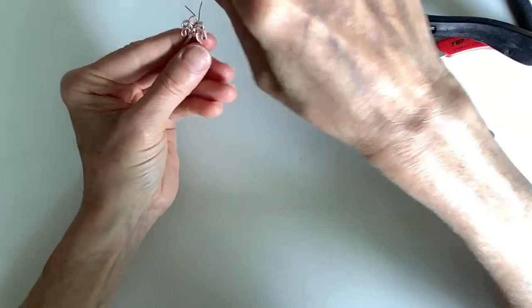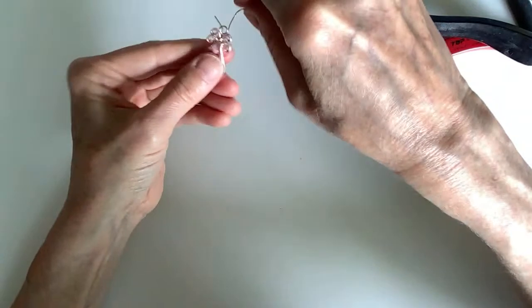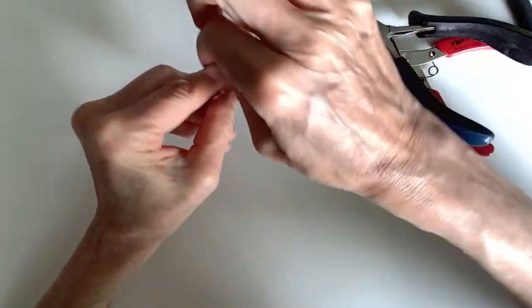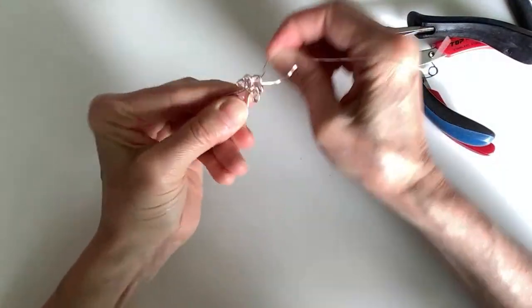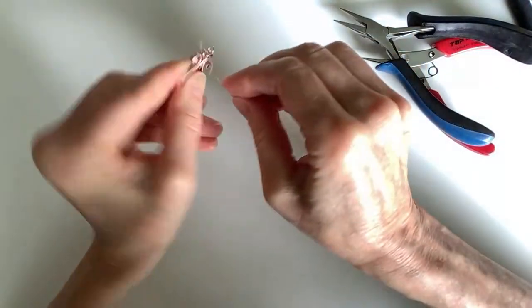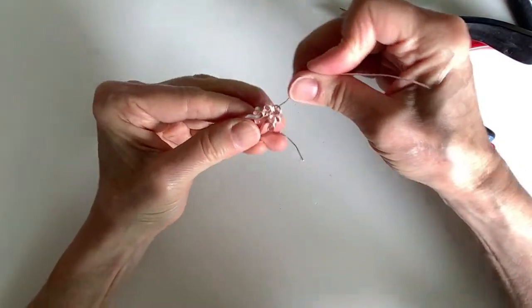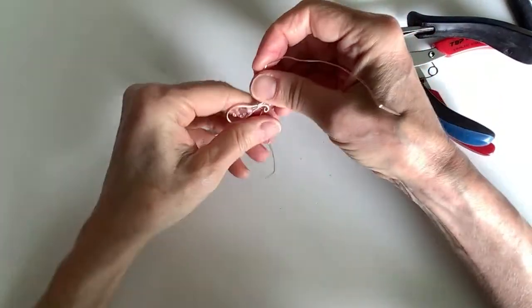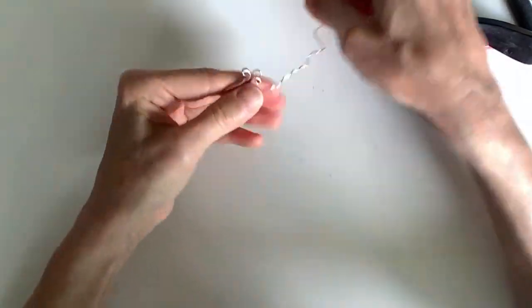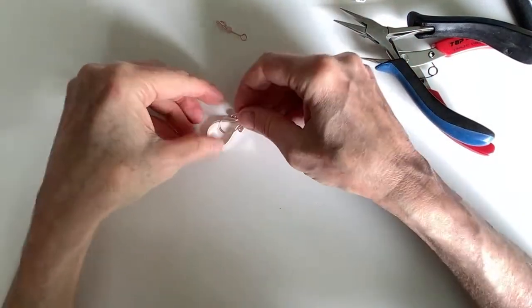Okay, I'm going to try something else. So this is what I've done with that, and you can see that it twists. I'm going to try something else. So I'm going to actually remove this here, and back you go. Okay, and then this one too. So we're going to remove this because that was something I should have predicted, but I didn't predict that it's going to twist, right? So let's just put this one back.